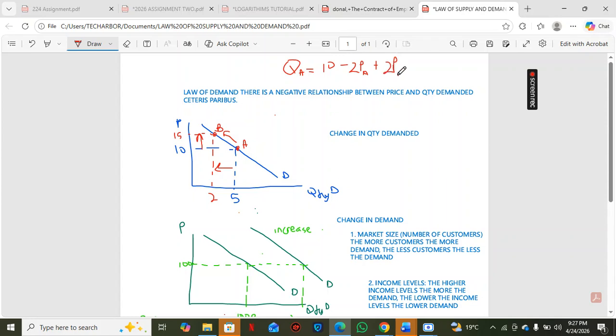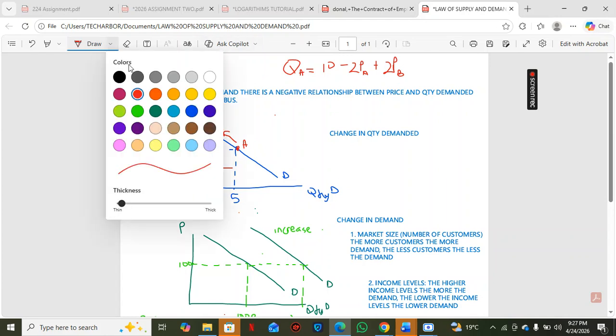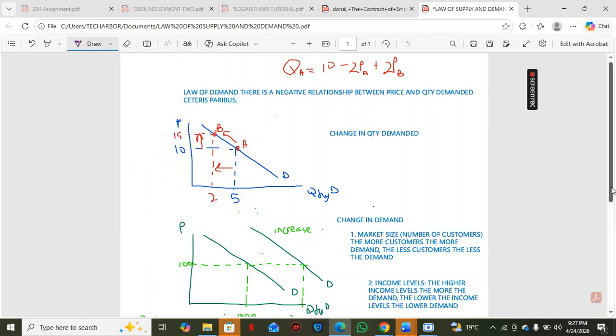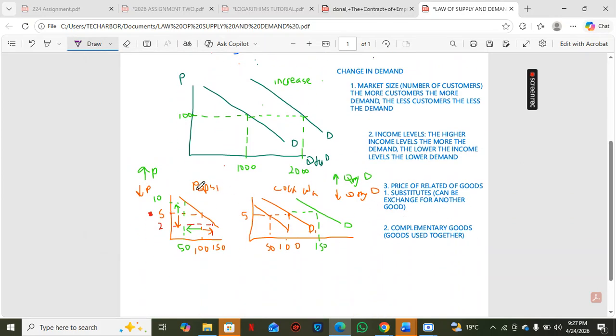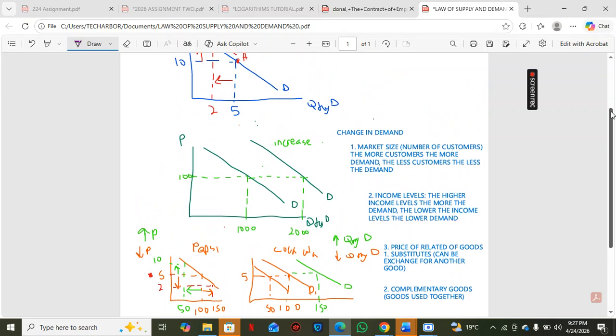And then they ask you, what is the relationship between good A and good B? Are they substitutes or are they complementary? One thing you know, since we illustrated here, is that there is a positive relationship between the price of the substitute good and the quantity demanded of the other good. If the price goes up for one good, quantity demanded will go up for the other good. If the price goes down for one good, the quantity demanded will go down for the other good. So there's a positive relationship for substitute goods.